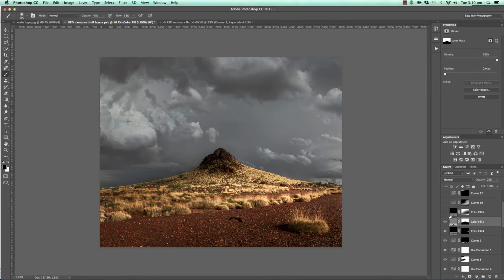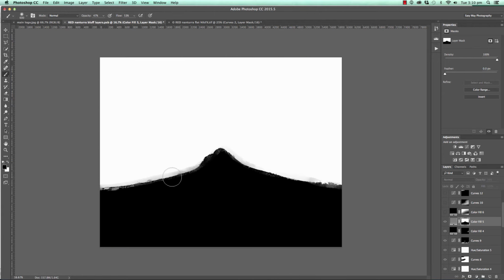Just the group only. And you can see we now have this solid grey color at 26%, washing out the entire sky there and reducing the contrast. In actual fact, I only really want it on the horizon a little bit. And we have this nice mask here, and I don't really want to paint directly onto that mask. I'd rather preserve that mask.